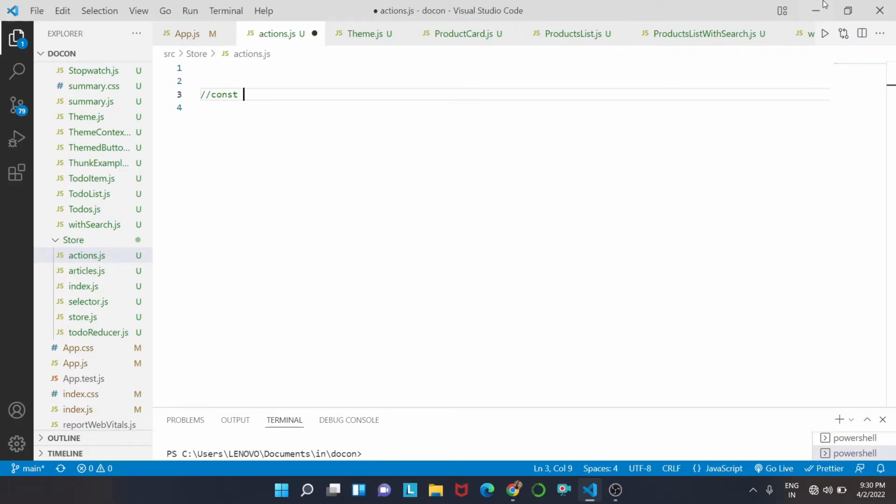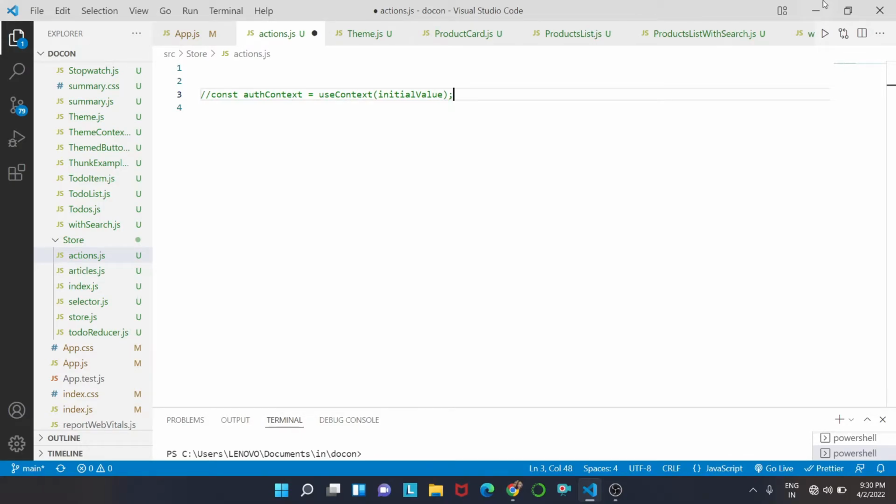Talking about the syntax, it has a simple syntax, that is const, name of the context, so we are calling it authContext, equals useContext with the initial value as the argument.